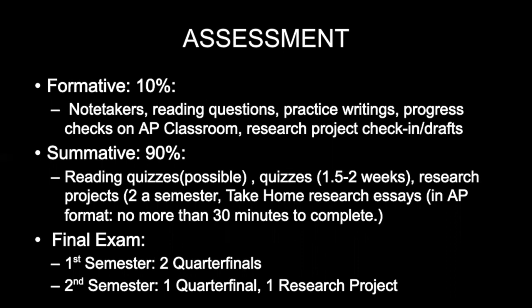They might have some reading quizzes, some practice writings, different progress checks through AP Classroom, check-ins for things like research projects. And then a bulk of their grade will come from their quizzes. So they might have a reading quiz. If I feel like people aren't doing some of the readings that have been given as homework, we'll have quizzes over content every, I'd say, week and a half to 2 weeks. And normally I try to chunk those into small parts so that it's not too overwhelming. We'll have some research projects to help them get prepared for the AP exam and do some independent research, as well as some quarterfinals. So instead of taking one big final exam at the end of the semester, we'll break it up into 2 quarterfinals. And so their quarterfinals will in total be 15% of their total grade.